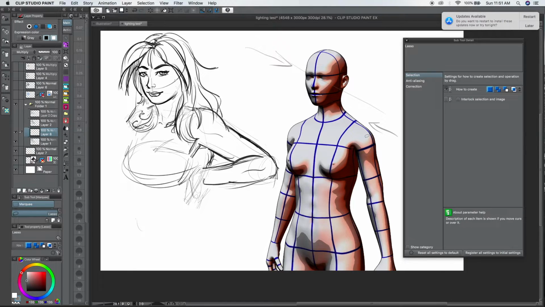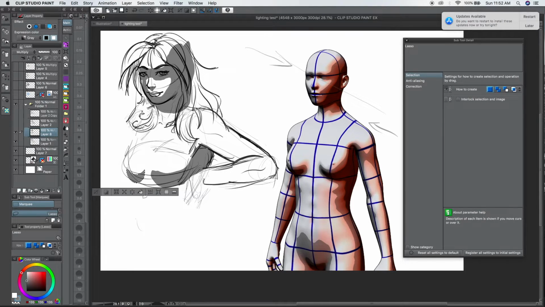I'm going to ignore the hair for now. So there are shadows here, and some shadow here. So you can get a good idea where the light is hitting just by using this as a reference.